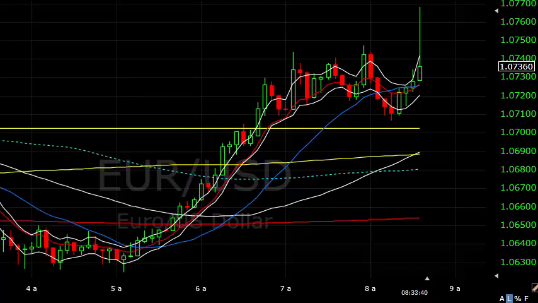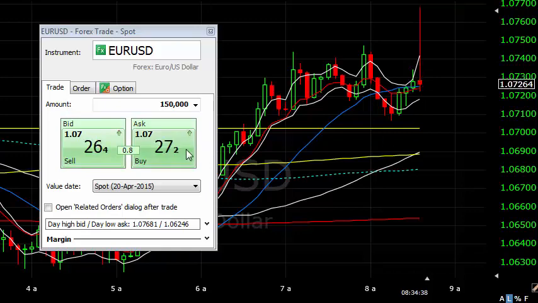So I'll get rid of this for now, and we'll just watch the price action. And if it's not going to happen, it's not going to happen. So I'll press pause for a minute. Okay, so I'm just watching this. This looks like we could be giving this one another go.